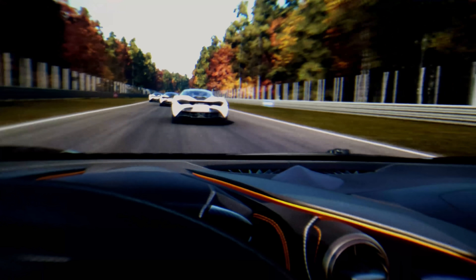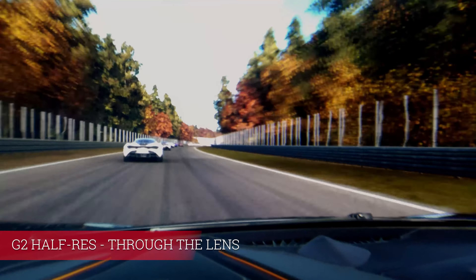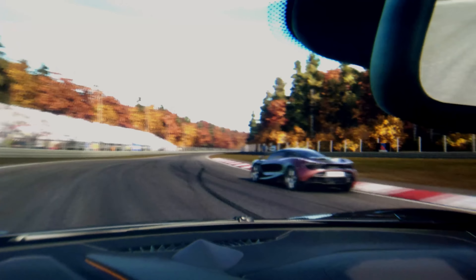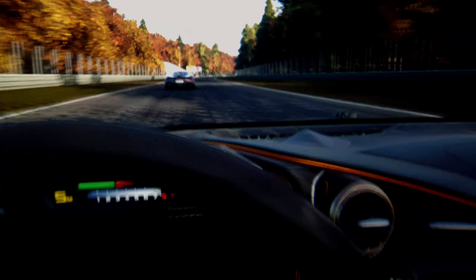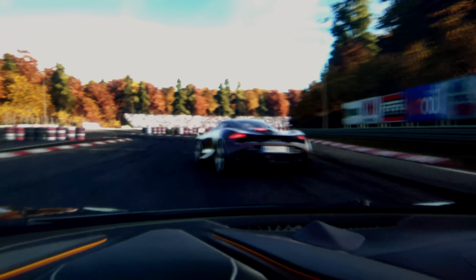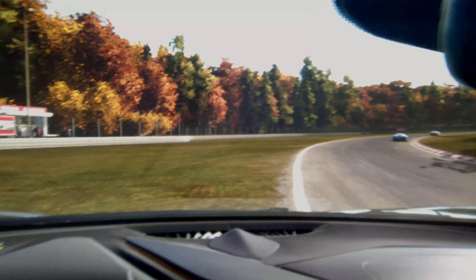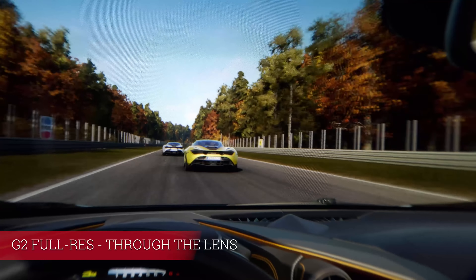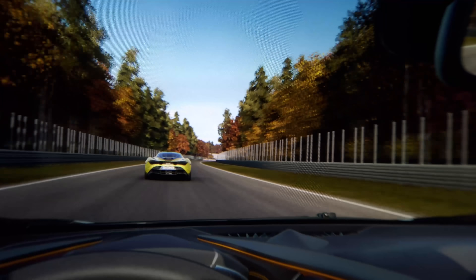Now let's have a look at Project Cars 2. What you see here is the G2 through the lens in half resolution mode and it looks really good — you will have lots of fun with this even in half resolution mode. I did buy a racing wheel and racing seat, which I'm going to unbox on the channel really soon, all for Project Cars 3 which is coming up soon. I'm very much looking forward to playing it in the G2 at full resolution. Even at half resolution you're going to have a good time in the G2 — you still have the amazing comfort, amazing audio, and great colors. What you see now is the G2 at full resolution — just to remind you how good it looks — and you'll be able to simply upgrade to this once you upgrade your GPU.